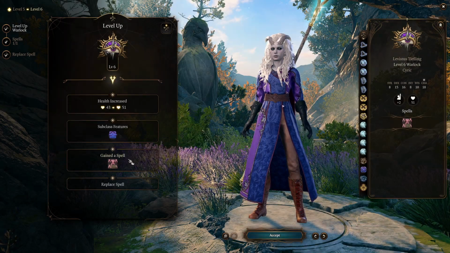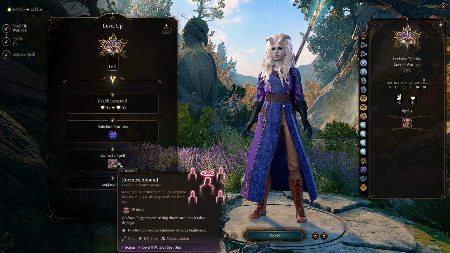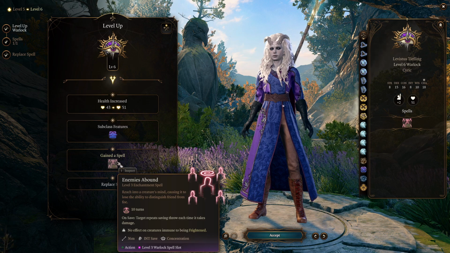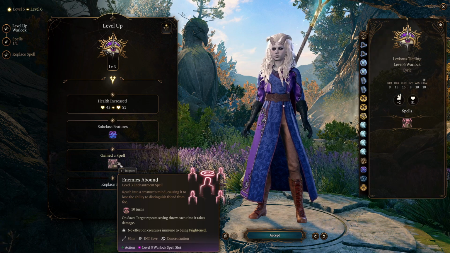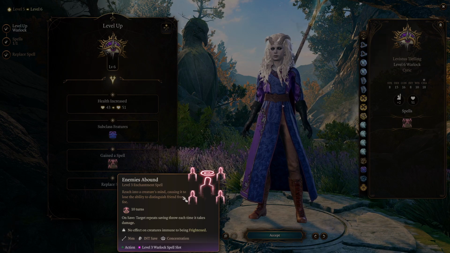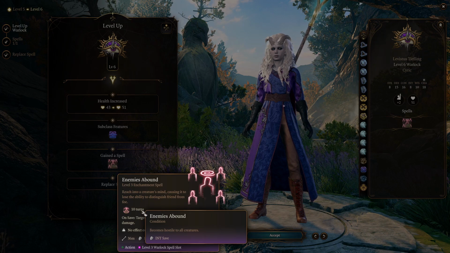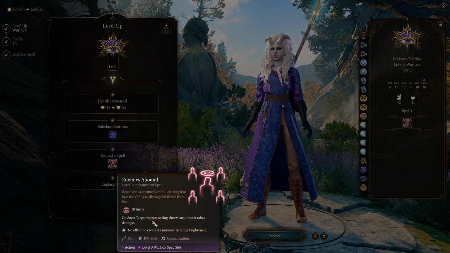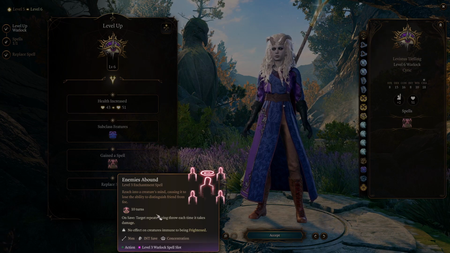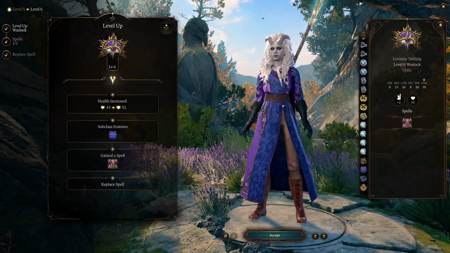Also, speaking of spells, to keep in line with Krampus, I like Enemies Abound, reach into a creature's mind, causing it to lose the ability to distinguish friend from foe. Oftentimes, victims of Krampus are hallucinating or essentially see Krampus everywhere they go. Enemies Abound does last for 10 turns. On a save, the target repeats the saving throw each time it takes damage. And essentially, this is our way of driving them stir crazy.